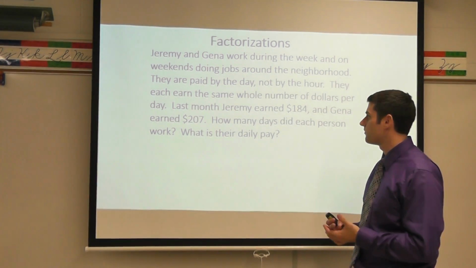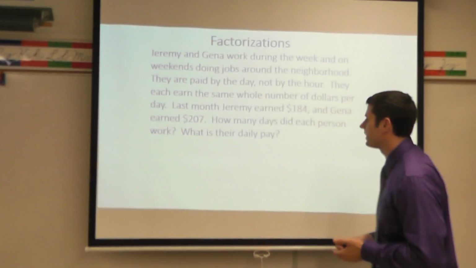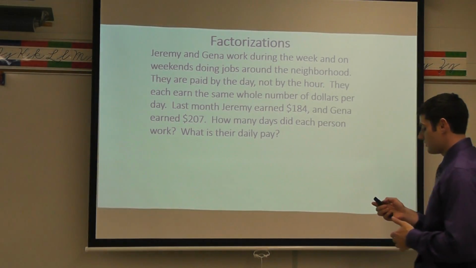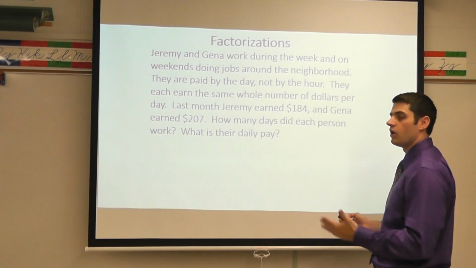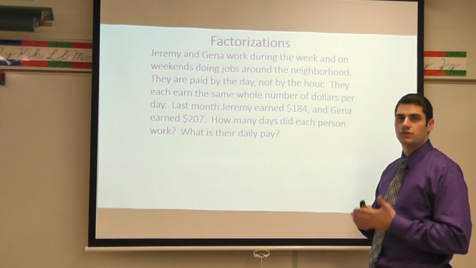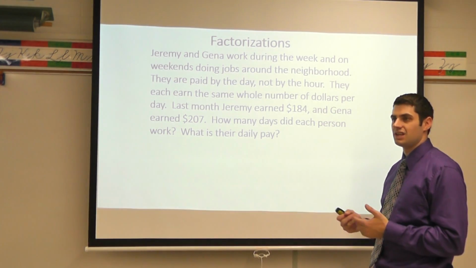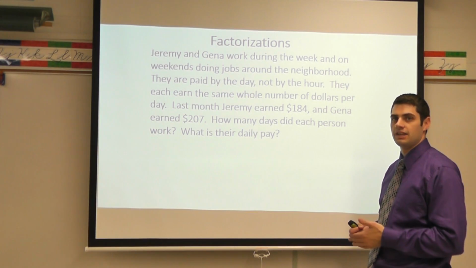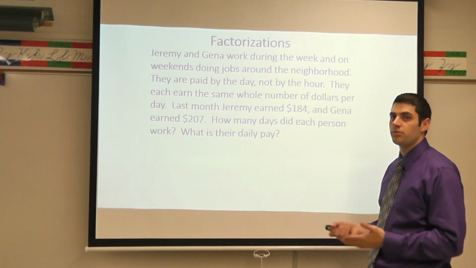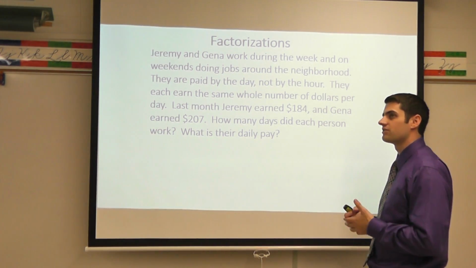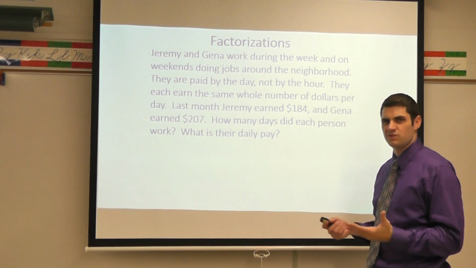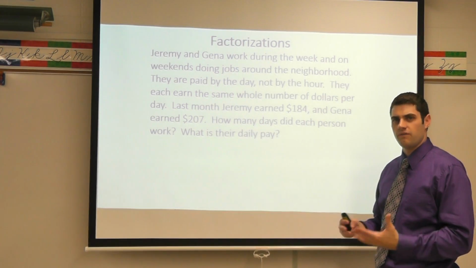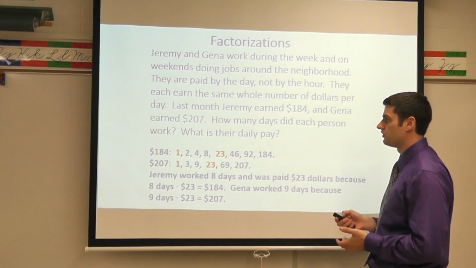Okay, so there's a lot of information here. Let's take a look at how we can solve this problem. I'm going to start off by looking at the factors. I know that if they're working in 1 month, the maximum days in a month is 31. So let's say if they earned $10 a day and they worked all 31 days, that'd be $310. Well, I don't know if that makes any sense. How can I make this a little bit easier for myself instead of using guess and check? Well, factors. Let me look at the factors of both numbers.